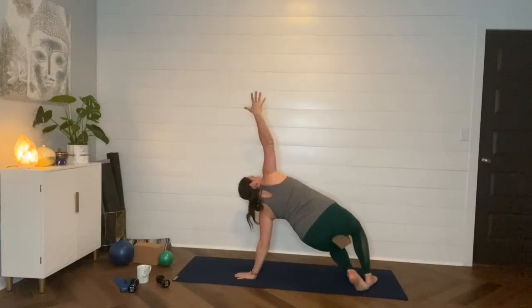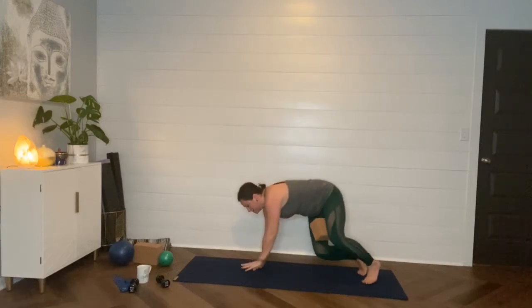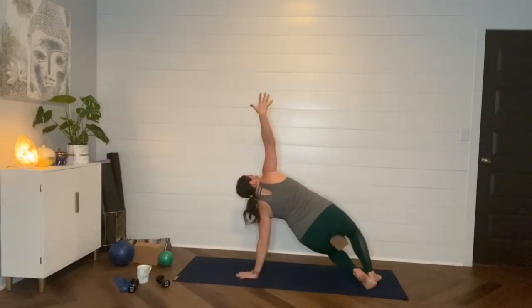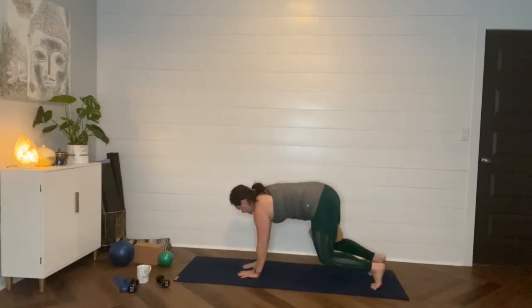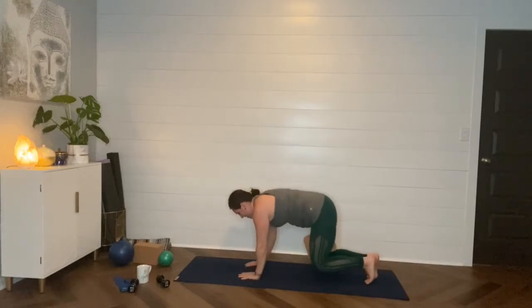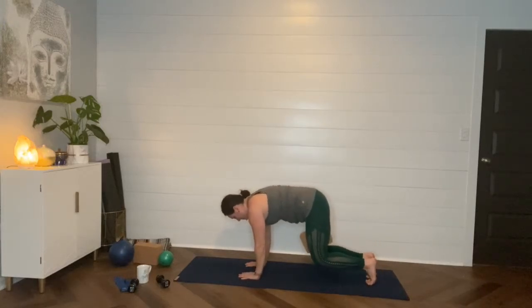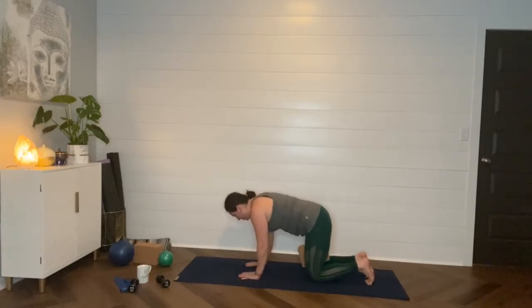Keep going. Lift and lower. If you've got that block, keep squeezing that block. Keep moving. Keep breathing. One more each side. Then meet me back, hovering and pulse it out. Tiny little pulses. For 4, 3, 2, 1. Lower those knees.